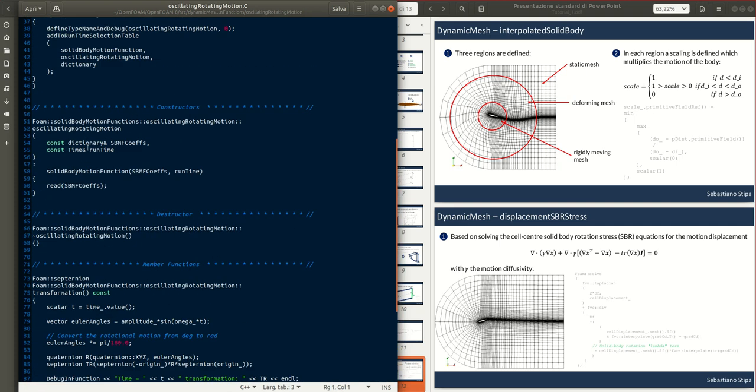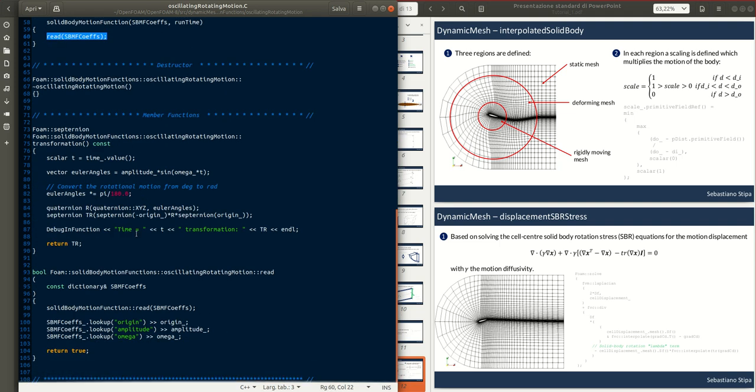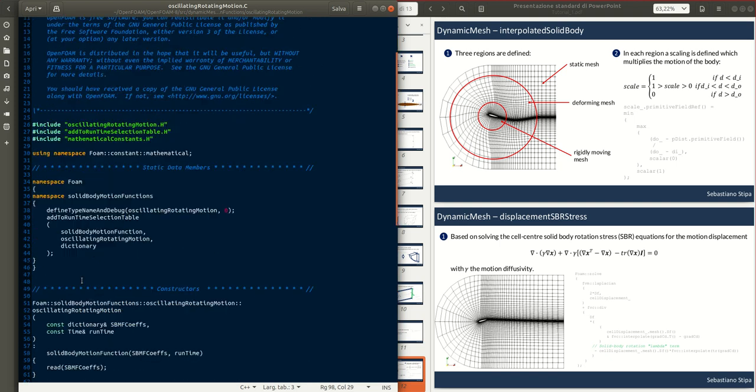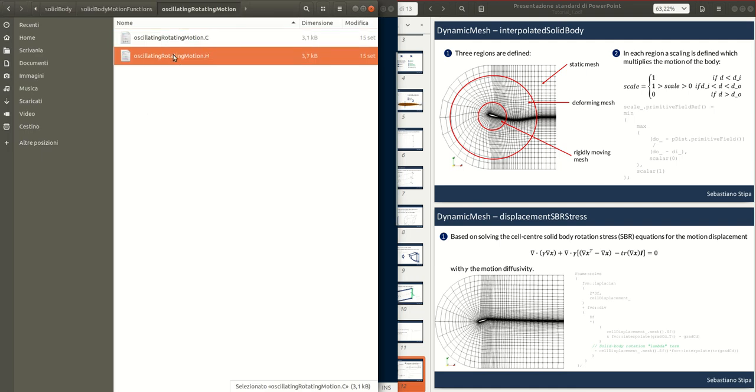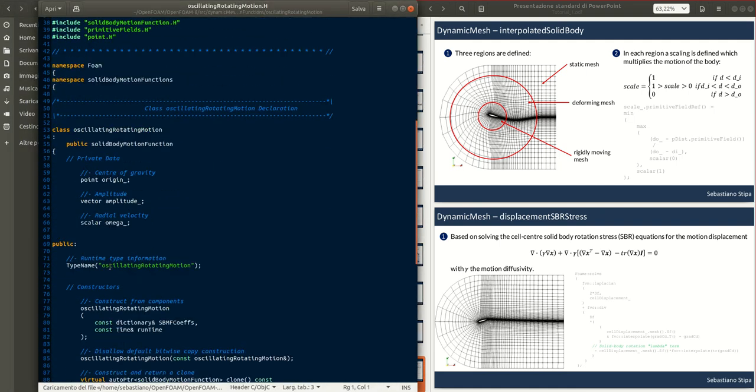So here the constructor uses this function read, which you can find here, and you will have three parameters which are read from a dictionary called solidBodyMotionFunctionCoeffs, and this is substituted by the type name, which is in the .H file, which is this one.